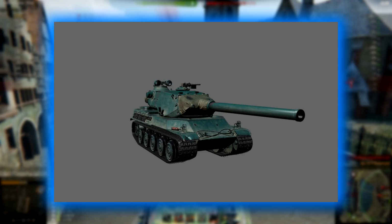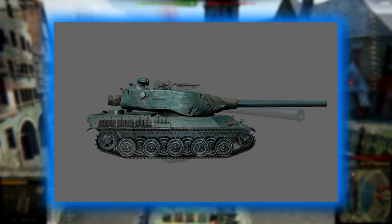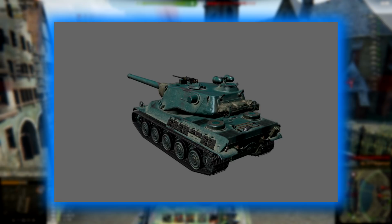This gun on this vehicle looks pretty damn ridiculous, but vehicle itself, once again, I enjoyed Tier 9, how the Tier 9 is going to look like as well, but this is a little bit like buffed version of the Tier 9. I like it a lot, I have to be honest with you guys. So first details coming up now.